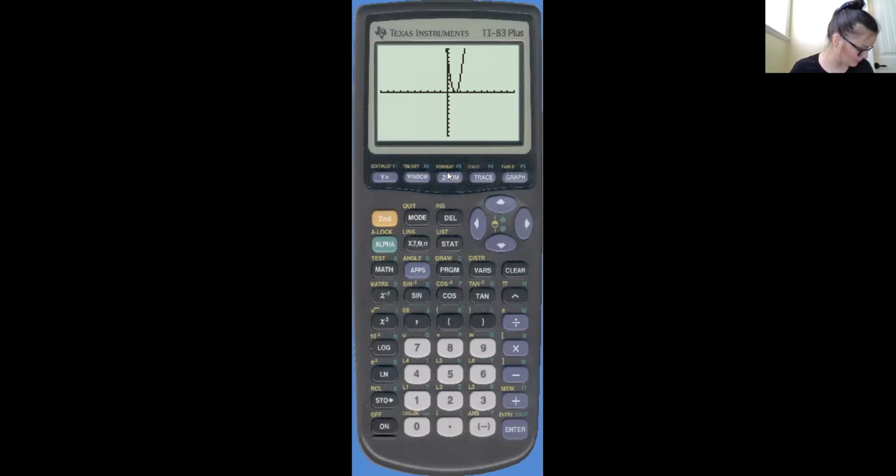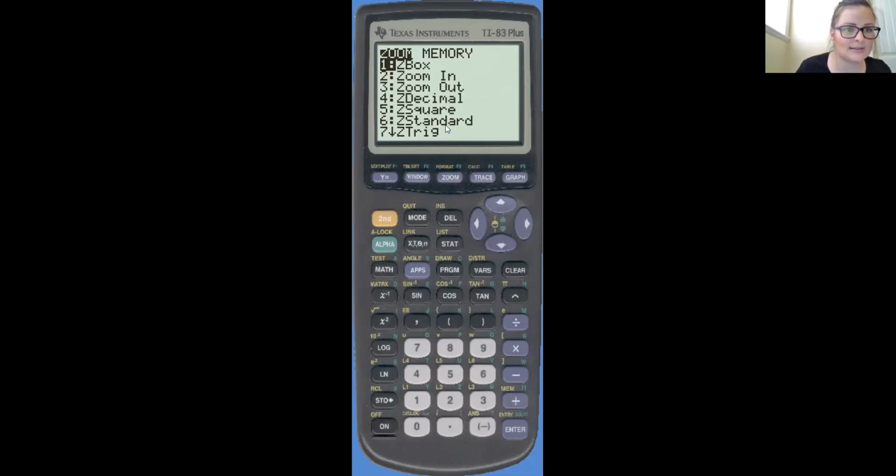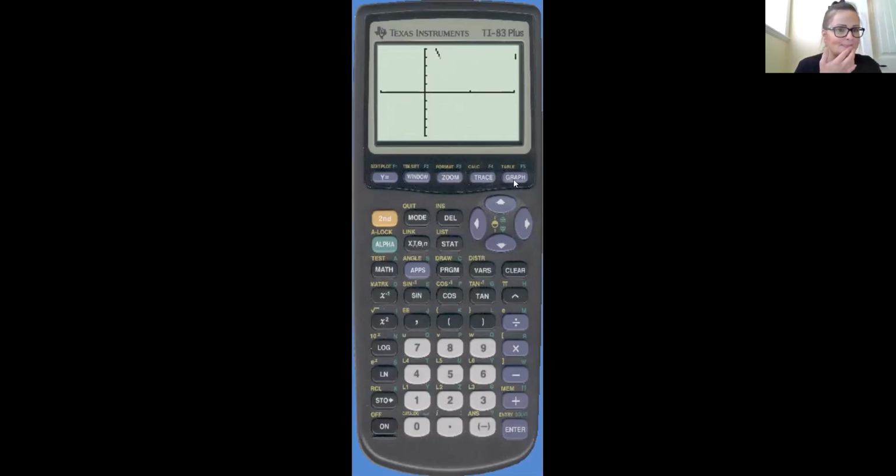It looks like they are very close together or there's only one solution. So I'm going to go to my window and I'm going to change that to -5, 5, -5, 5. I'm going to try that again, see if there's a difference. Ah, there is a difference. So on my x max, I want it to be like 2 and go to like maybe -1. See if I can see that a little bit better. Ooh, yeah, look at that.